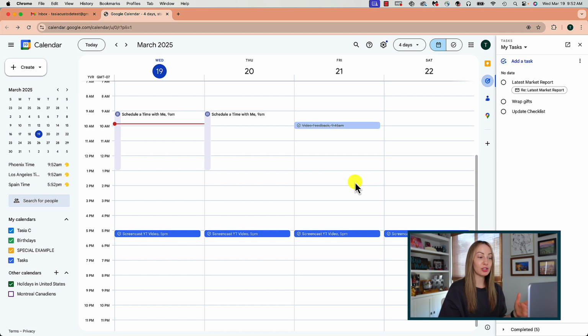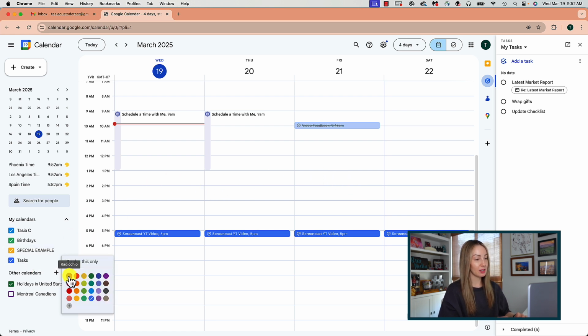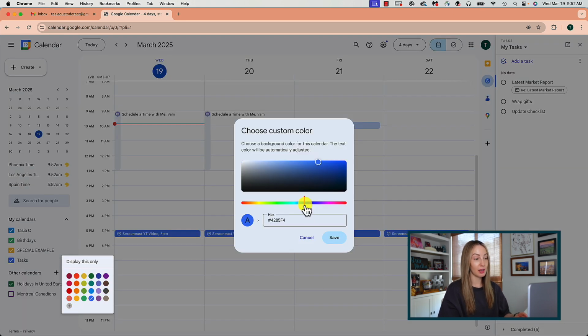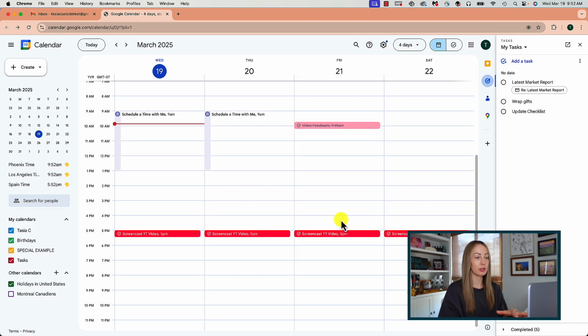And if you want to change the color of your tasks in Google Calendar to maybe help them stand out a little bit better, you'll just click on the 3-dot menu icon to the right of the tasks calendar. It's in the left panel there, and select from the preset colors, or you can click the plus symbol to add a custom color. The third productivity tip for Google Tasks is to create recurring tasks.